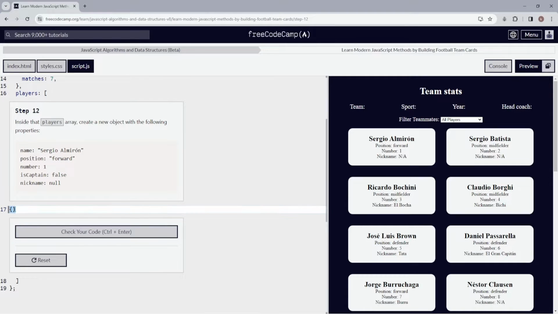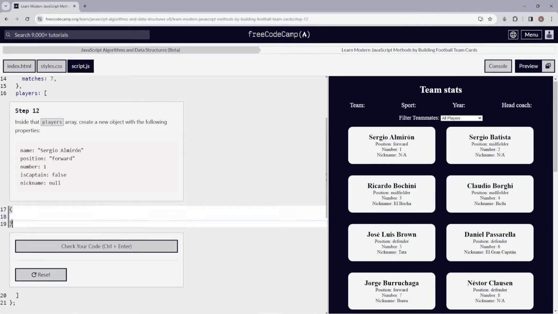So we have the curly braces for the object, and inside here we're going to have name, comma, and quotation marks, Sergio Amaron, which I'm going to copy and paste the last name, just like this.